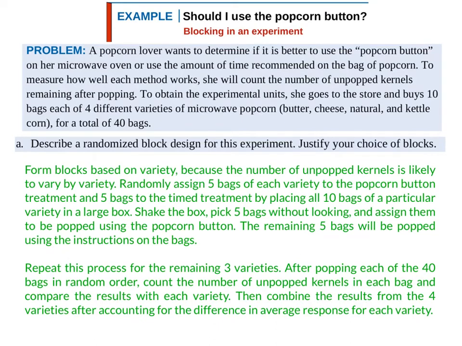So we're going to put all 10 butter in a box, and we're going to shake them up, and we are going to draw out 5 of them at random, eyes closed, no peeking, and assign them to be popped using the popcorn button, and the remainder can go to the timed instructions on the package.